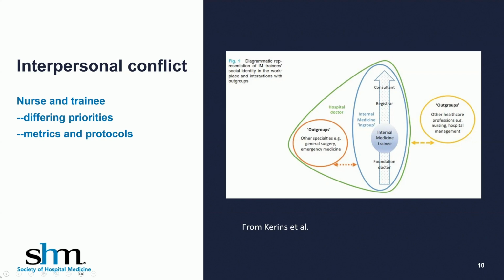In addition, as Dr. Sowunmi brought up, there's a lot of different priorities. So nursing is often preoccupied with protocols and metrics that are often set by administration. And so that drive to meet the metric really disproportionately falls on them. And they often feel like they might get in trouble if something goes wrong, while the trainee might feel like they're under threat of peer review. So there's a lot of tension here, and it can create that burnout and conflict that Dr. Sowunmi was talking about.